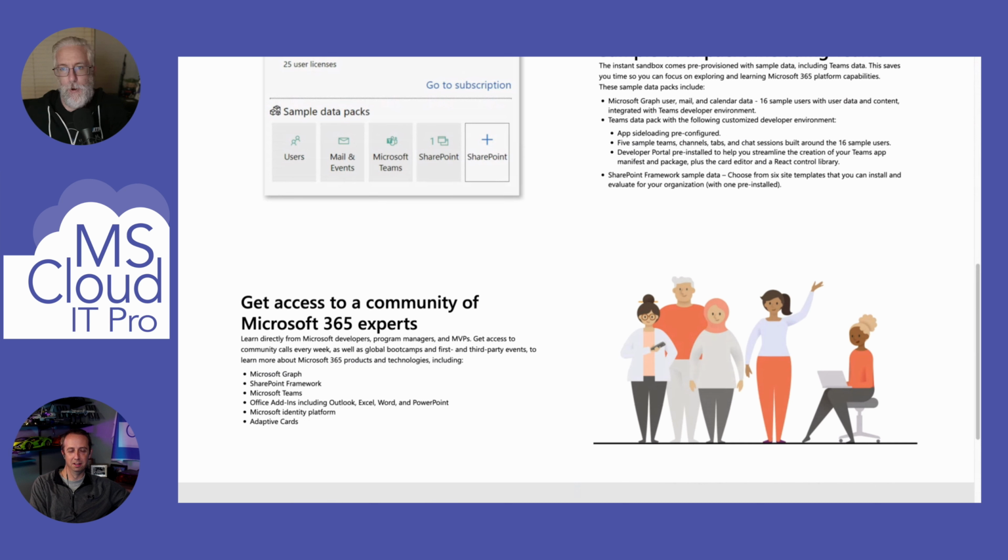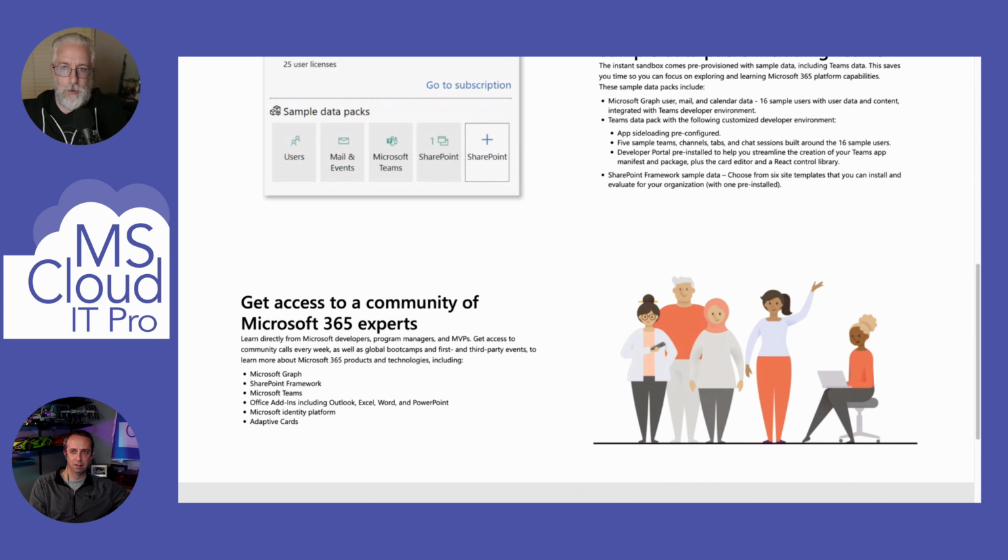That way, when it goes away or just falls off the cliff, you don't have to worry about it. I used to do that a lot with the CDX domains, like the CDX Transform program tenants that are available to Microsoft partners to spin up and test solutions like this as well.